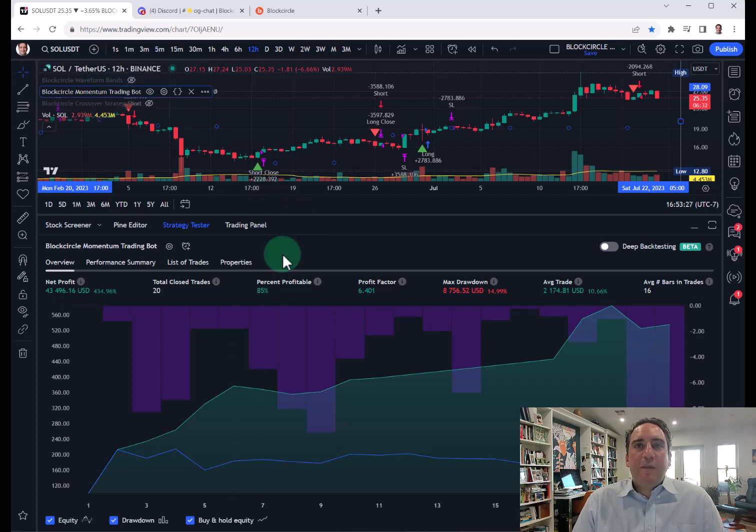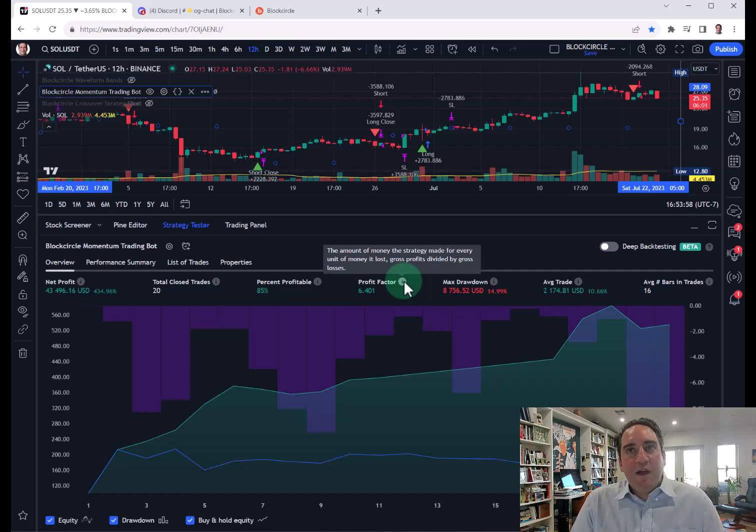Another very important aspect is the percent of profitability, which means that out of 20 trades, how many actually made greater than 0 returns? And that's 85%. This is sensational. This is exactly what you want, because you want a high degree of confidence that your intended trading strategy is going to execute a trade profitably at the opportune time, right? And so that's important. Profit factor is essentially how much you are generating in profits divided by how much you're generating in losses, excluding fees and processing costs and so forth.